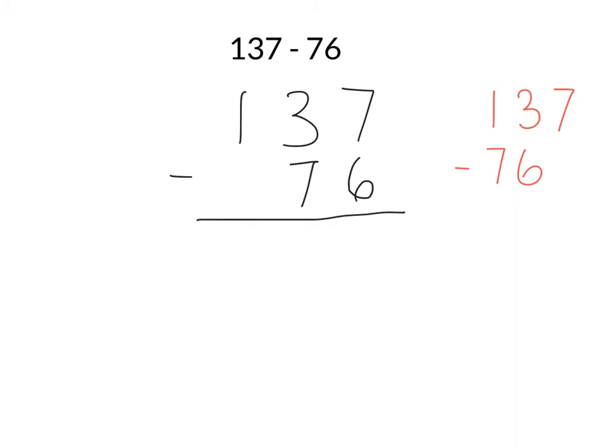We work through like the last example now. So 7 take away 6 gives me 1. 3 take away 7, I can do it, but it's going to leave me with a negative answer, which I don't want. So I'm going to borrow this 100 now and exchange it for 10 tens. So I've now got 13 lots of 10, take away 7 lots of 10 to give me 6 lots of 10, or 60 in that place value column. So 137 take away 76 is 61. We're now going to move on to look at 2 examples with decimals in.